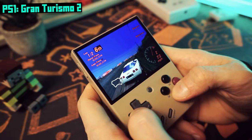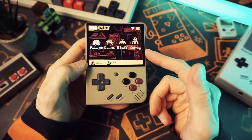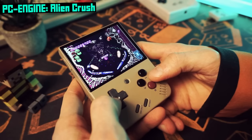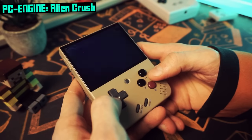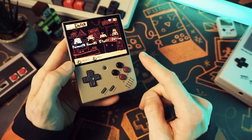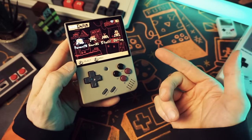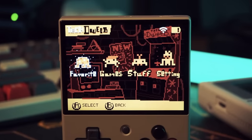This thing can do so much and it's so fun and cool and neat. It's just so much better than the competition in so many ways. It's so fun and easy to use that it's a perfect choice to recommend to anyone getting started with retro emulation, because the experience of using this thing is going to be fun rather than frustrating. And it has some advanced stuff you can do with it if you want to get into tinkering, and that's what we're going to talk about today.